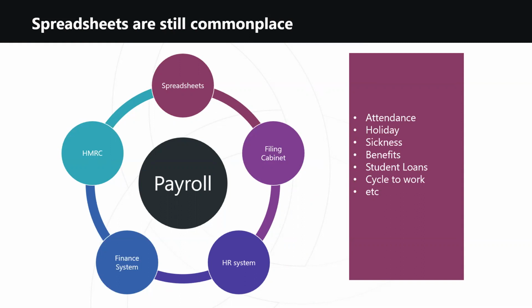And different organizations will have different levels of sophistication. Some will have some amazing spreadsheets with cross formulas and all sorts of crazy stuff going on, and other people just have some quite basic stuff. But again, the level of reportability, and I'm sure there'll be some people who'll argue with me, saying yeah, but you can do Power BI and Excel, but really the ability to do trend analysis and reporting and give you the level of intelligence to make smarter, better decisions moving forward, it's fairly limited within a spreadsheet.